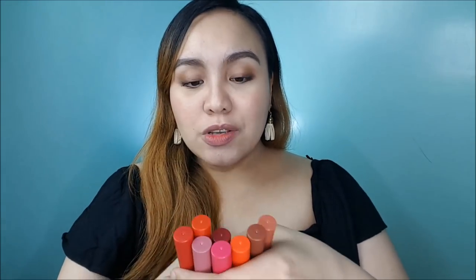So, mapunta tayo sa shades. Meron silang 9 shades, you guys. Actually, sabi sa akin, 10 shades meron. Pero like, limited edition yung pang 10. And I do not know ano yung itsura ng pang 10 na yun. Pero I have 9 shades.